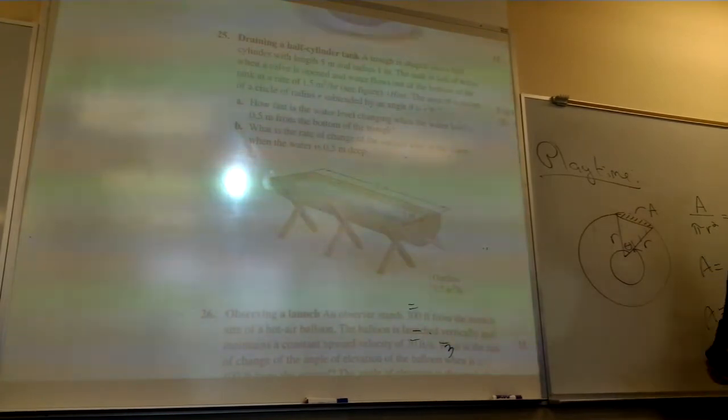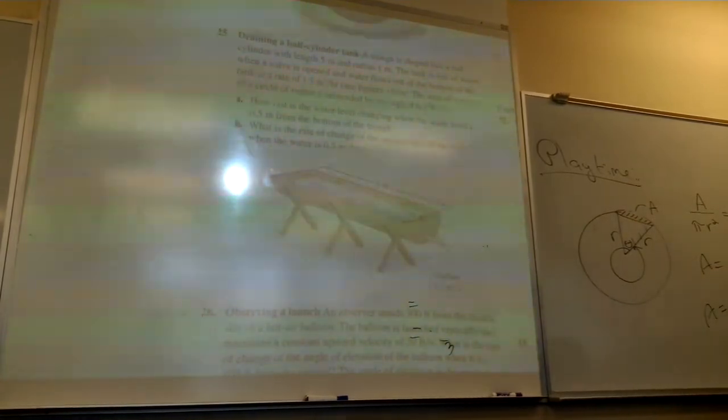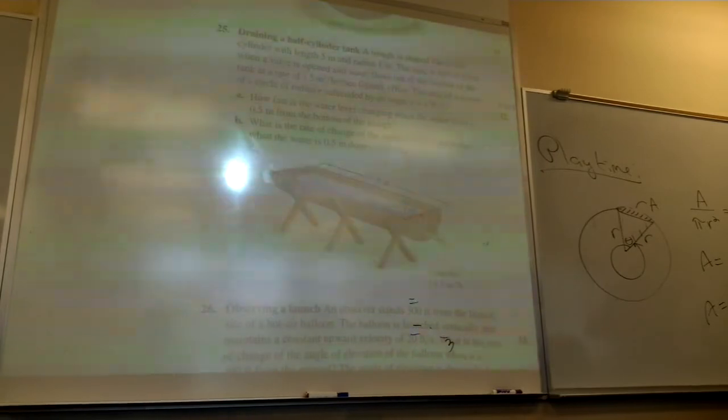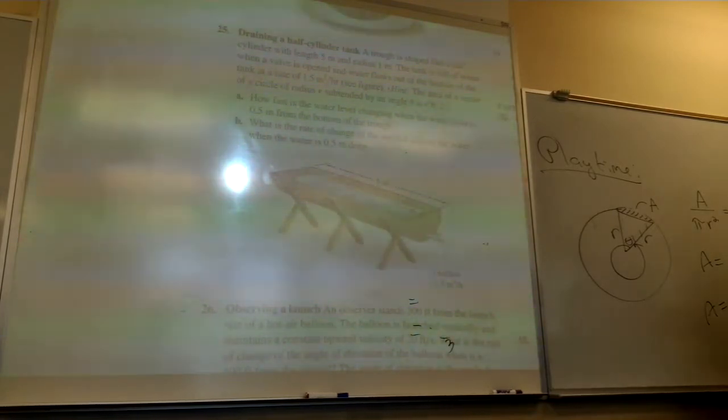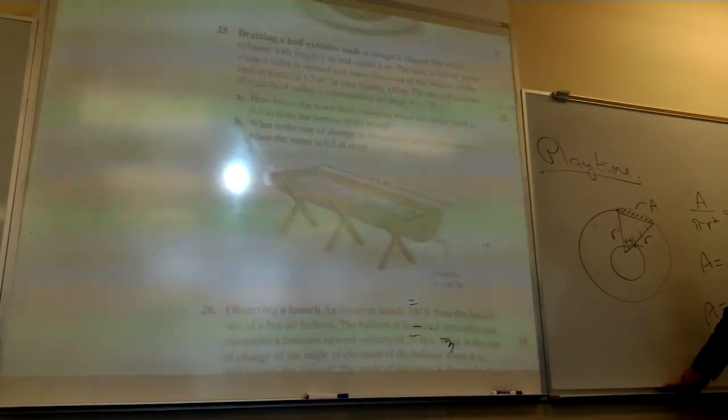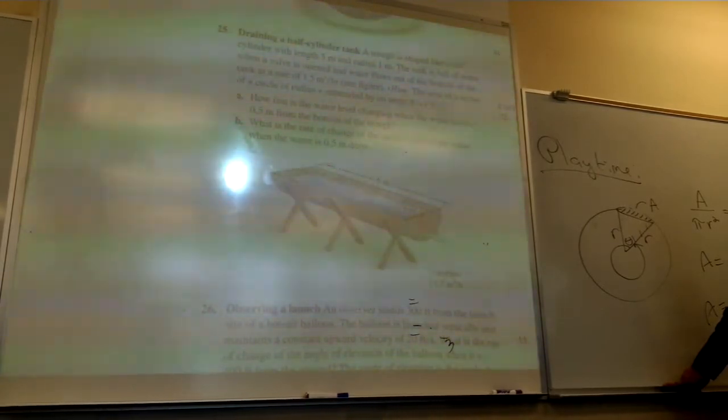I don't know. Any ideas? Well, first we know that if the volume of water is V, then dV/dt is 1.5 meters cubed per hour. And then you can just find out what the volume is at 0.5 meters from the bottom of the trough, or how do you pronounce that word? Trough. And then from there, just plug in V. But when you say plug in V, I'm going to need an equation relating V to the quantities.